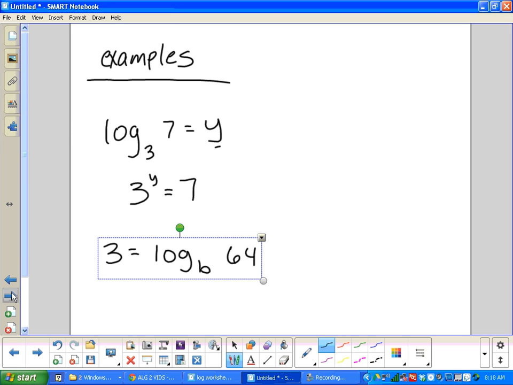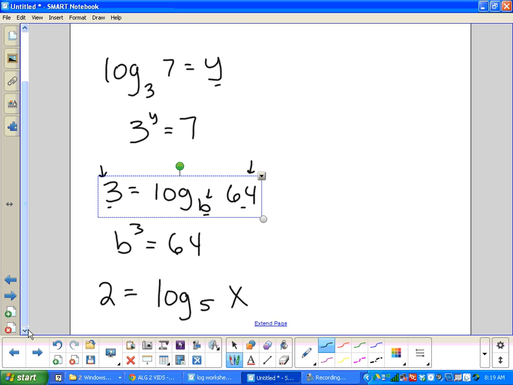And so this one's backwards. So notice that we're going to start with the base. So the base b raised to this power should equal this number. There again, when I look at this, my eyes look at this number first, this number second, and this number third. I really don't read it left to right. So we get b raised to the third power equals 64. There again, we're not trying to solve for what b is. You can probably figure out that that would be 4. But that's not what we're trying to do. We're trying to just change the form of it here.